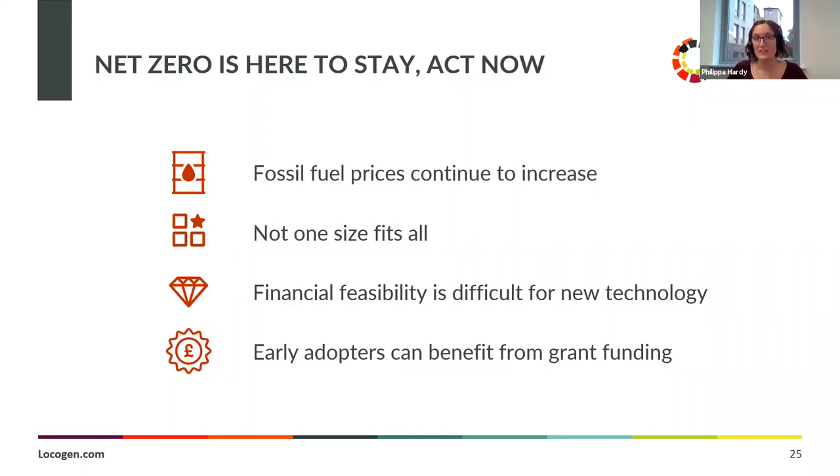The drivers I gave at the start of the webinar are only going to continue to increase. In our last webinar a couple of months ago, we discussed how oil and gas prices are eventually going to reach parity with electricity prices by 2040 — and in recent weeks, we've already seen gas and oil prices really increase. A lot is going to change between now and 2025 to 2030. There isn't a silver bullet in terms of switching technology. There are loads of options and it's going to be bespoke to your site. Different sites set up in different ways have different demands and need to be looked at individually. All technologies have their own benefits and considerations — it's about which best suits your risk profile for investment, the needs of the site, and the future trajectory of your operations.